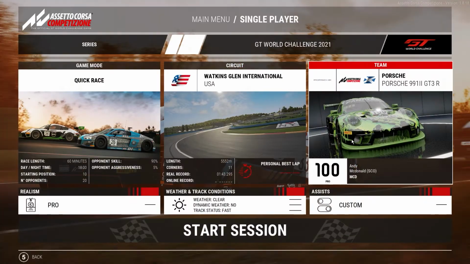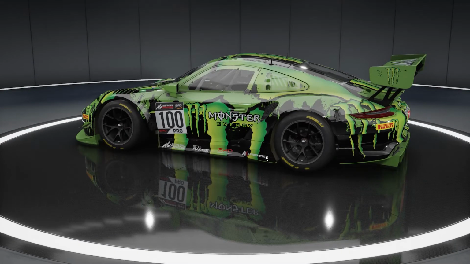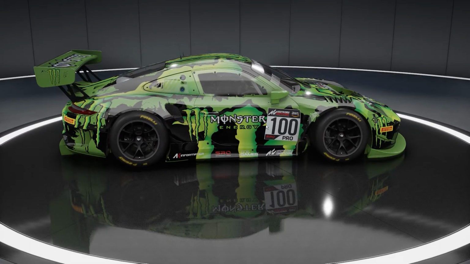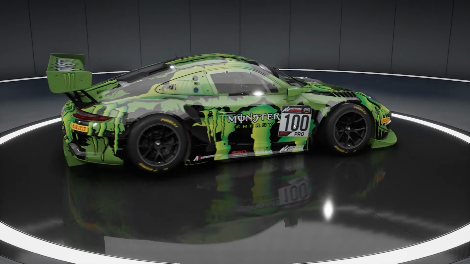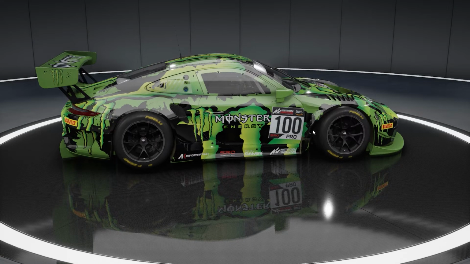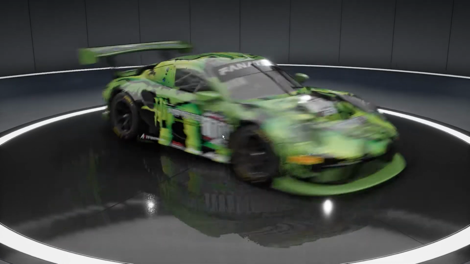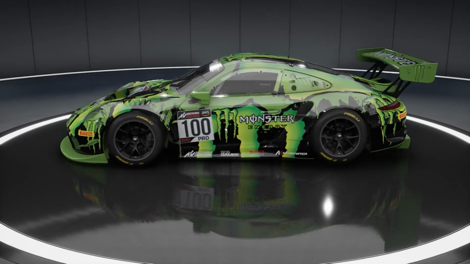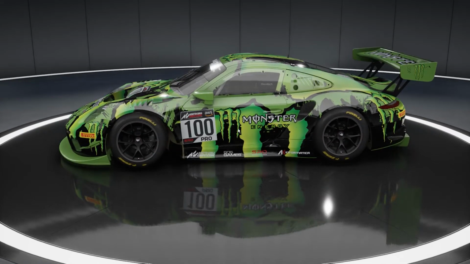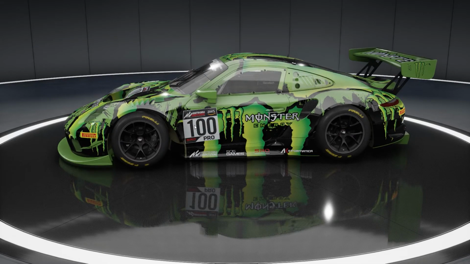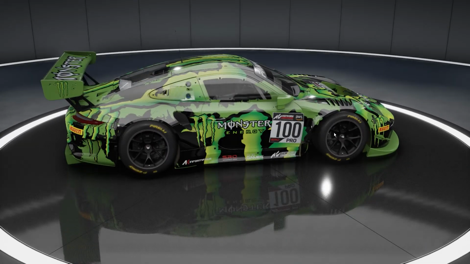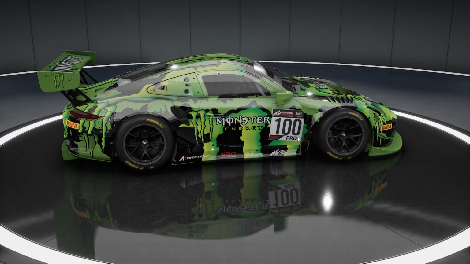Okay, go into single player, get your car. It's looking okay. The Monster logo is clipping with the race logo. We can either move it over a little bit, or we could just leave it like that. For the tutorial, I'm just going to leave it like that, but be aware of that. Guess it's fine on that side. So your pattern is going to be different from mine, because obviously it's all done manually. So yeah, look out for that.